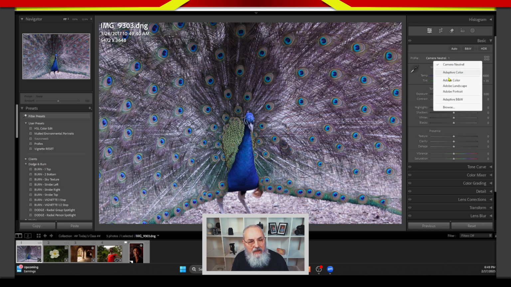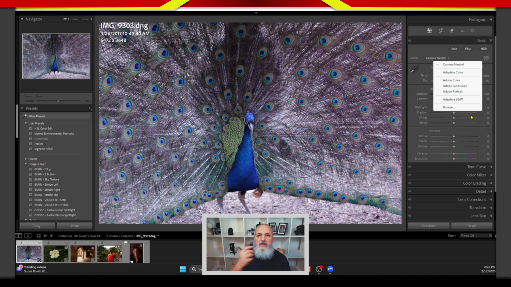Okay. So within Lightroom, like I said, at the very top of the basics panel, you have your color profile. And if you click on that little drop down, it's going to open up this menu, and you're going to notice that obviously the one that is selected is going to be at the top. All right. And then it's going to be populated by a number of profiles. And in this case, you see the new one that's going to be added is adaptive color. All right. And below that, I have Adobe Color, Adobe Landscape, and Adobe Portrait.